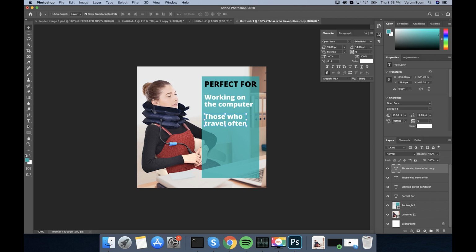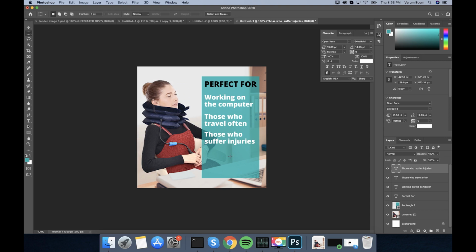Hit Command J again. And we gotta make sure the spacing is the same, so that's 51 pixels. Perfect for, and the last one was suffering injuries. So we should write those who suffer injuries.